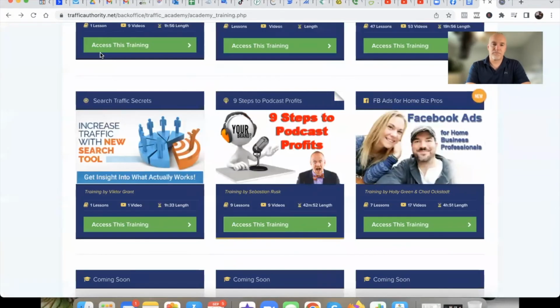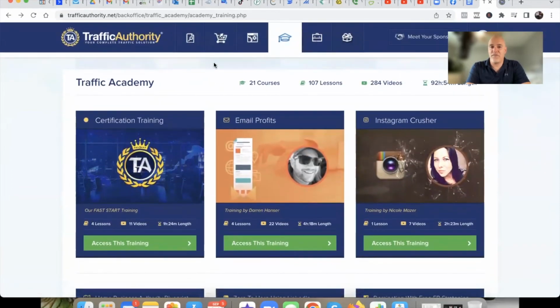So again, Traffic Academy, not only is this an income stream, but this is just a huge, huge untapped resource inside of Traffic Authority. You've got to think beyond Traffic Authority being just a traffic source. Yes, it's a traffic source. Yes, it has good, high quality, top tier traffic. Yes, the traffic converts. Yes, you can make money with Traffic Authority, right? But you can also have these individual products like Optimizer, like Academy, and you have all of this insane training that you can also use inside Traffic Academy to help your members, your team, or help yourself, okay?